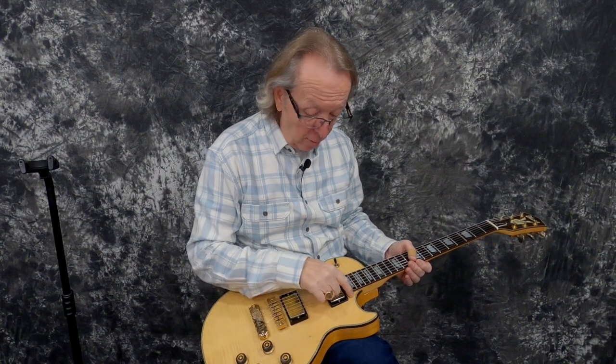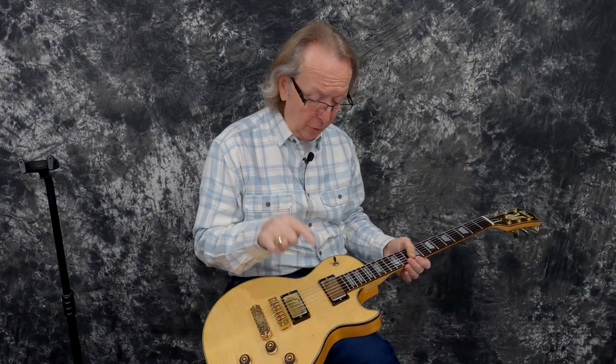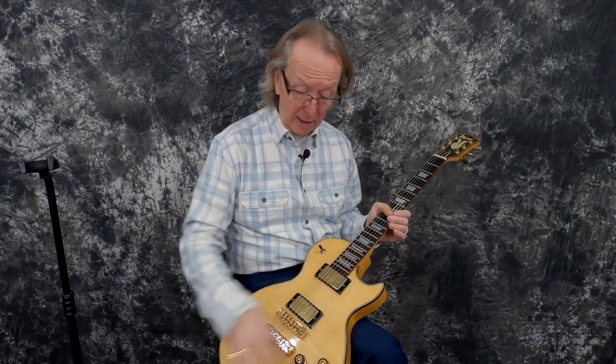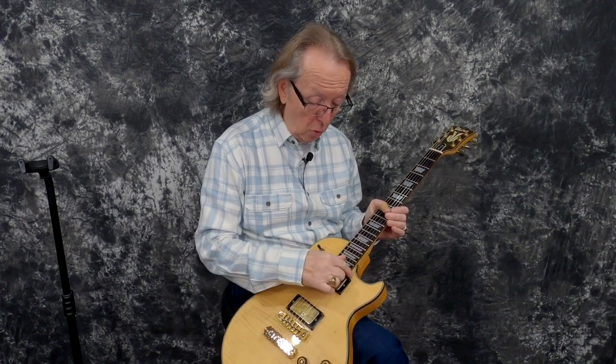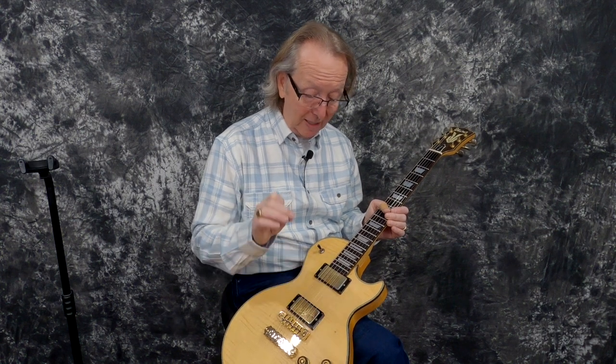The only thing that drove me crazy is we didn't have a pickguard on it. I thought about having one made, but honestly I don't even like the pickguard on this guitar — I like all this showing on the front. So I did fill the holes. It'd be no problem for you to re-drill them out. I didn't want to drill new holes for another pickguard, so I just left it off and I'll let the new owner decide.